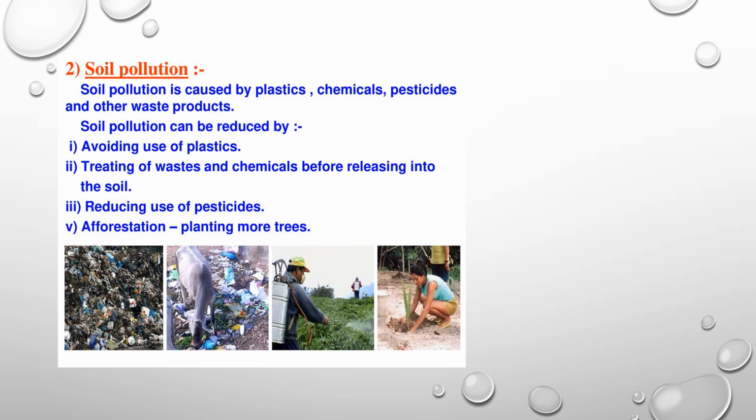Biofertilizers and biopesticides should be used instead of chemical fertilizers. Radioactive waste should be treated and disposed of very carefully. Plastic bags and bottles should not be littered or dumped in the soil. Littered means thrown as garbage. Solid waste should be recycled, and sewage and other liquid waste should be treated before they are released. I hope you follow. This is for soil pollution. I have given additional information for soil pollution, so please make a note.